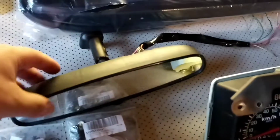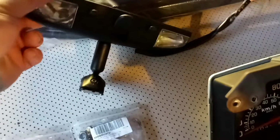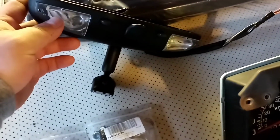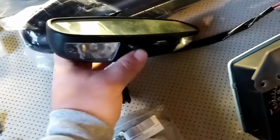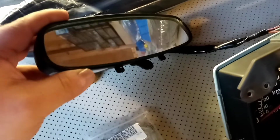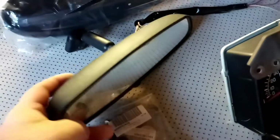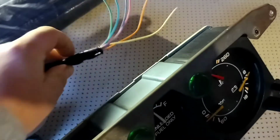This rear view mirror came out of a newer style car. It actually has the lights here. In the late 90s, the Chevy vans first came out with these, and you see they come on and off, and so I think I'm going to install these. There's really nothing to them. There's the wiring. There's nothing to it at all. And the speedometer.